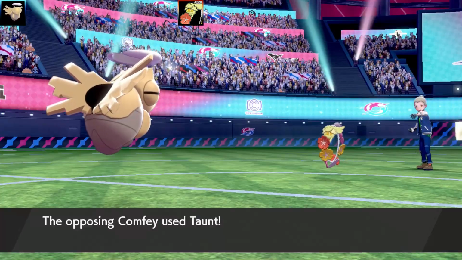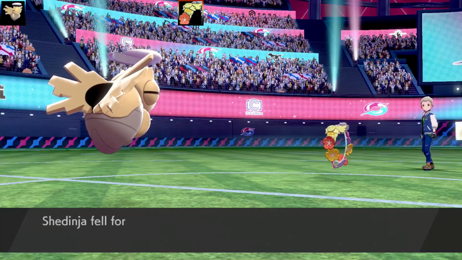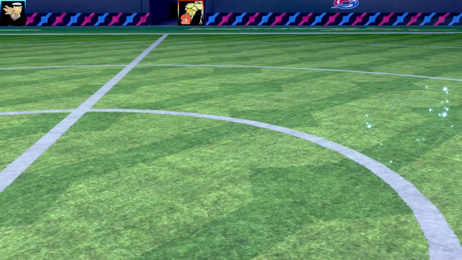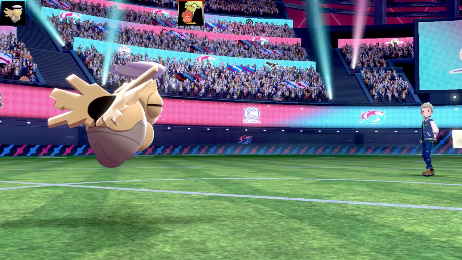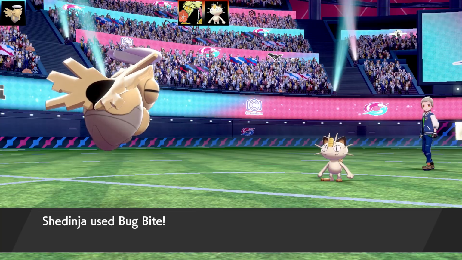Now, Comfy could be problematic because you could have lots of status moves like Taunt. So I led with my Shedinja this turn, and I went for the Hone Claws. So I can't use Hone Claws after that. Now the Comfy is going to be Swampy out here, and we got Meowth coming in. So I was very, very close to go for a Ghost type move. But I was like, you know what? I'm just going to go for Bug Bite here.